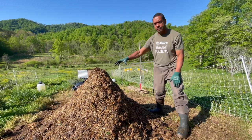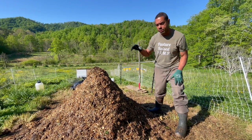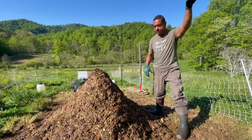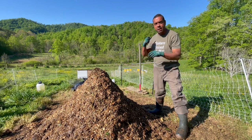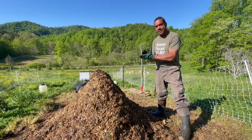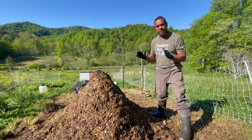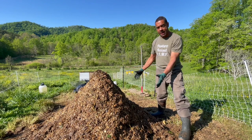Now, keep in mind, with this pile, we saturated even more than we would at 18 day, and it's gonna require more water. Now in our case, we got water catchment on the barn, runs down the hose, and that's exactly what we're using to spray this down. But depending on your weather conditions and depending on your understanding of compost, remember, this is why I said with the 18 day, it was good to have at least some basis of how to make compost, because this stuff is gonna be different. It's not covered up by a tarp.